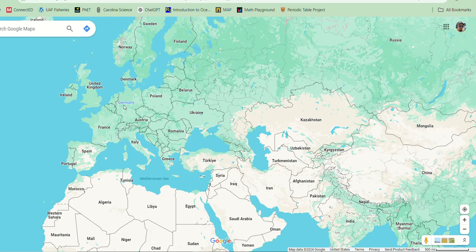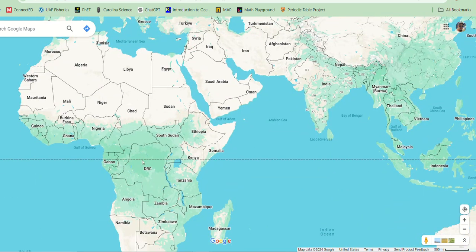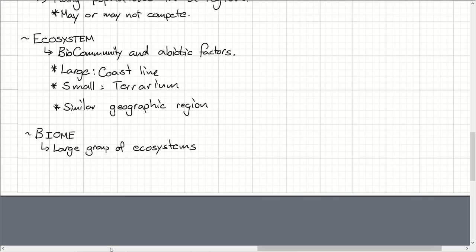Because, so I'll tell you, there are forests, and you're right. It's not. You're on the right track. Why would I not count the forests in Germany as the same biome as the forest all the way here? The ecosystem there. Yeah. Why aren't they the same? Different animals. Why do you think there's different animals? Different climates and environments. The climates and environment part is what I was really after.